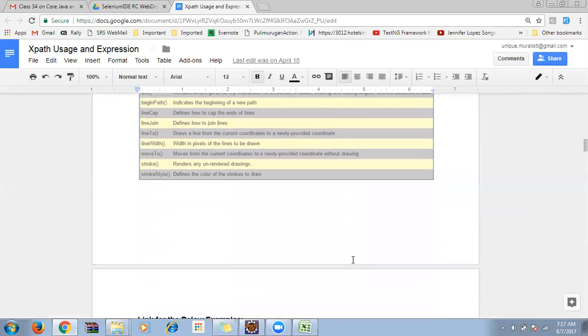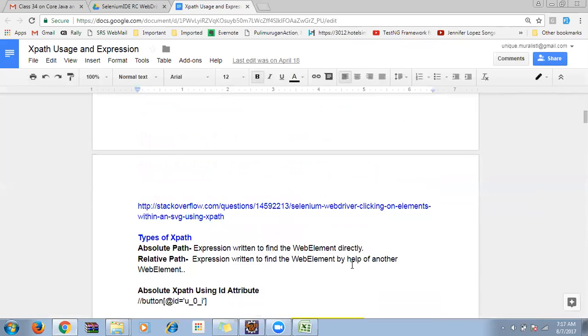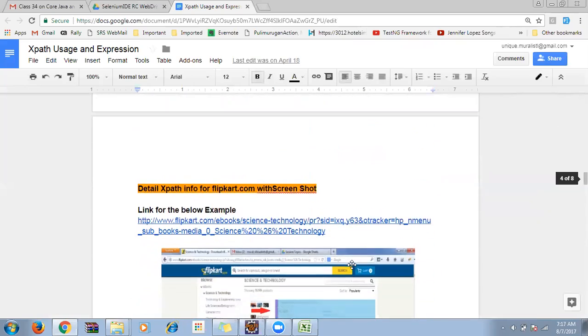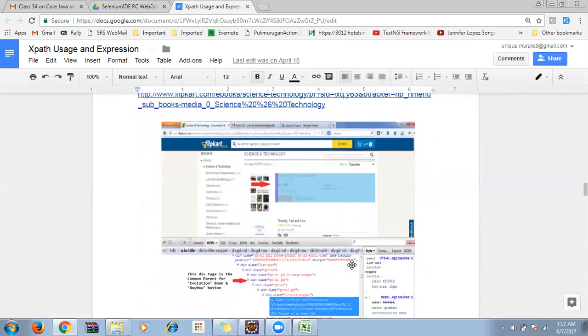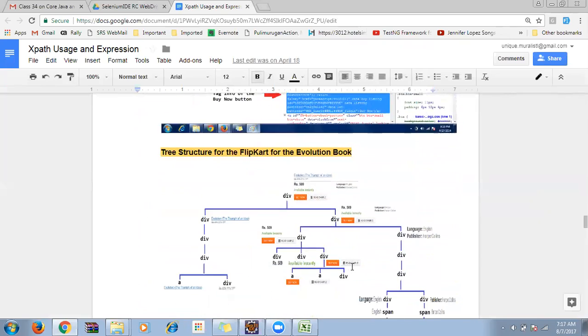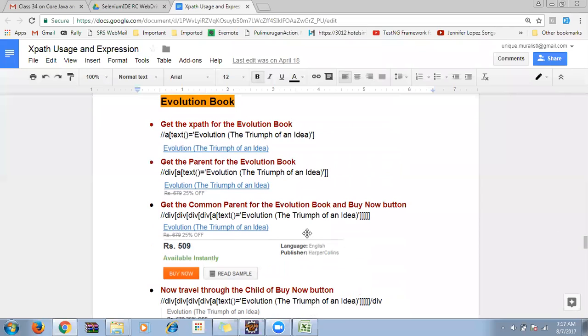XPath, if you come over there, what are the different types of XPath available, how to use it, and one example for you, with screenshots of how to get an XPath. Nowadays XPath and CSS are both very important, because there are some places where you have to go with some relationship and get an element's information.